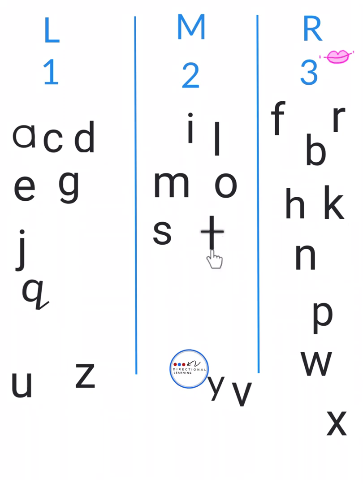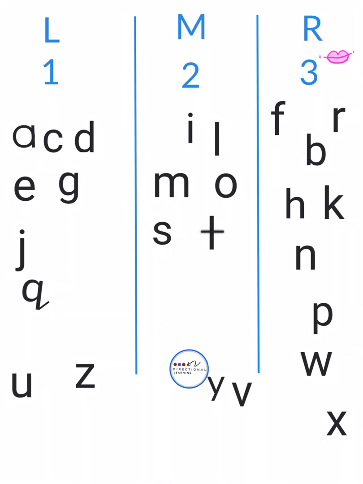T, t, t. And even though these are our red reptiles, you know, Slimy the snake and Tommy the turtle are both reptiles. Now, they do like to go to the red reptile tree occasionally to read. But they live in the middle because their lines go all over the place.